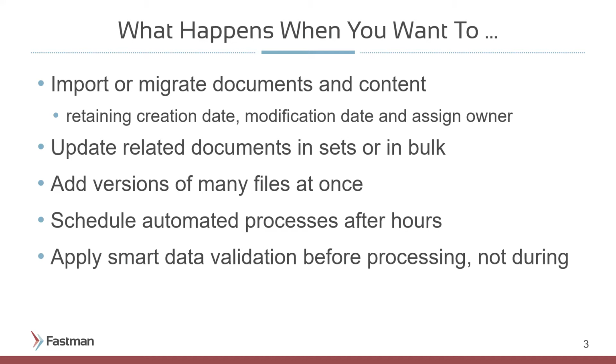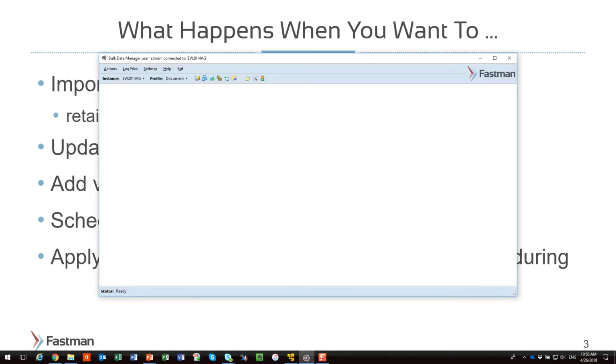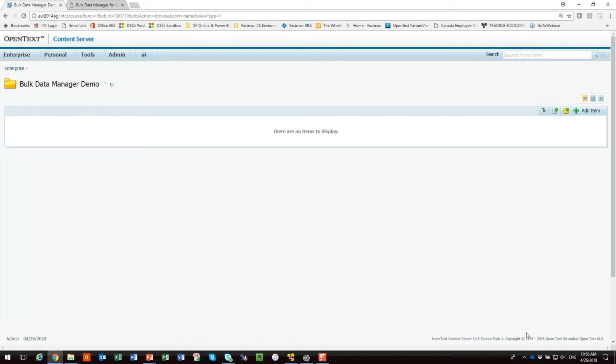Last thing you want is give a tool to the end user or a business user, and they'll come back tomorrow morning and find that the hours of work they put in yesterday to get this thing set up failed on the first couple of records that went into the system. That's not going to win any friends at all. So let's jump across to a Content Server system and have a look at how the tool works.